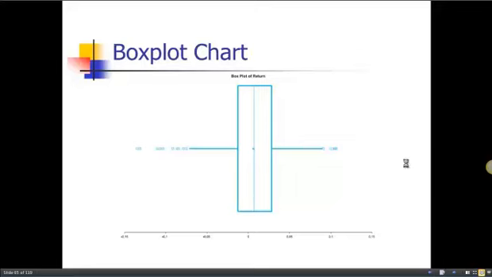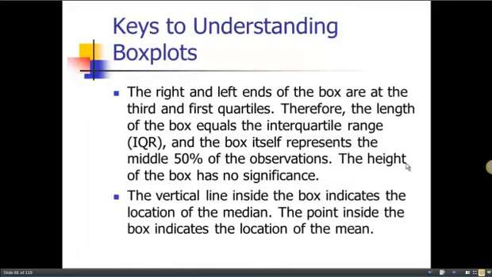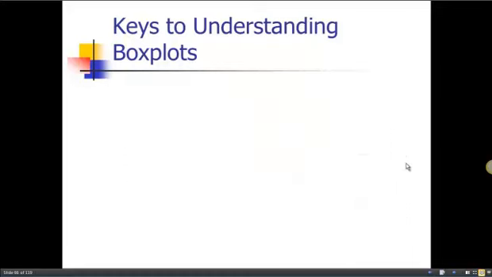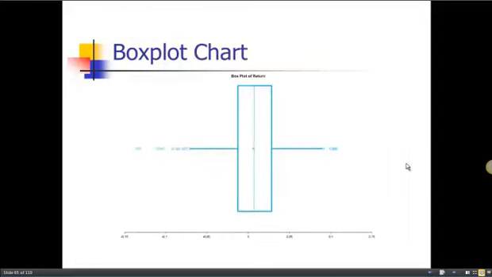Now that's a lot of information, and what I've done on these next two slides is really to capture all that information, but you can read more detail about box plots. But very often, let me go back a slide, you can get a sense of what the distribution looks like just from looking at the plot without necessarily knowing the details of where the fence values are and things of that nature.